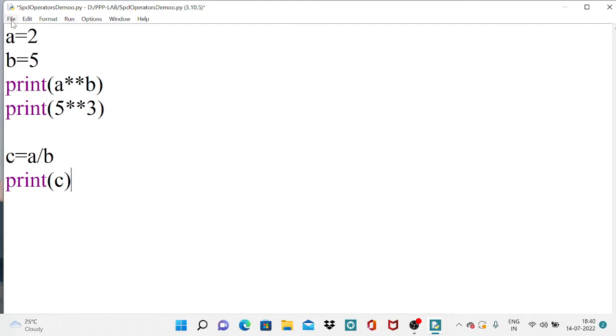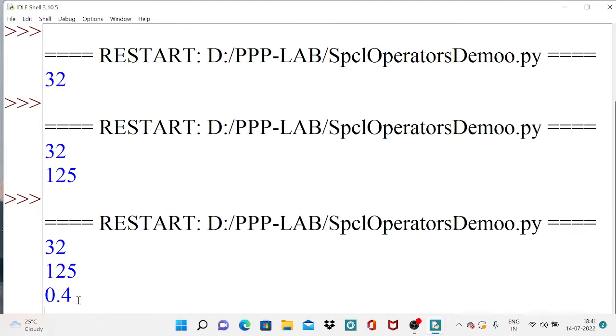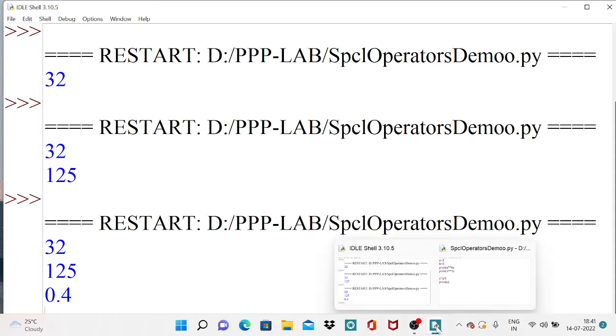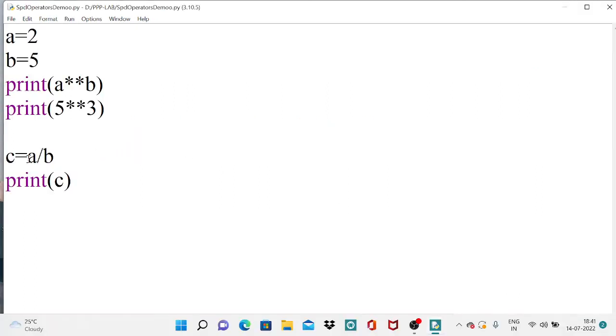I added two more lines, so I need to save it and rerun the program. See, 2 by 5, what has it given? 0.4. That is the final outcome of that operation. 2 by 5 means the result is 0.4, because we cannot directly divide 2 by 5, so we put 0 point, then 5 fours are 20, so 0.4 is the answer. But if you remember, in other languages, when you apply the same operation between A and B, we will get 0. It returns the quotient, not the final result.